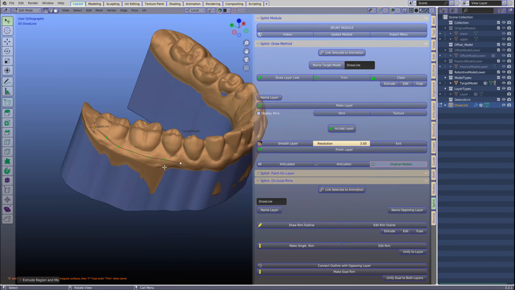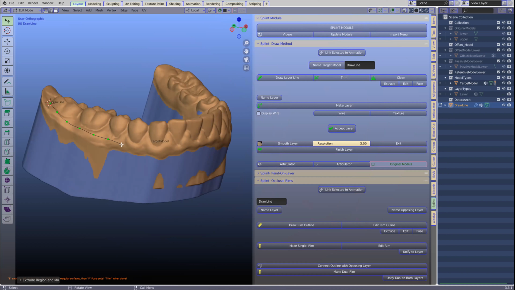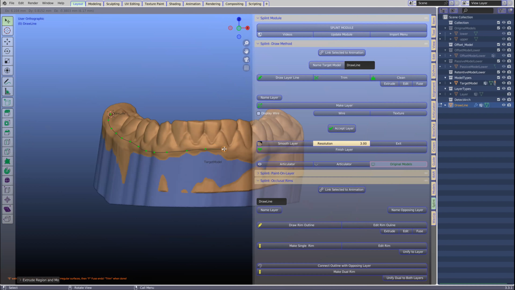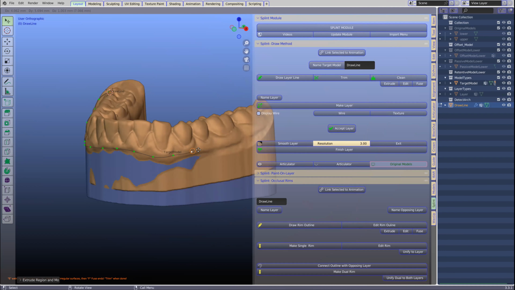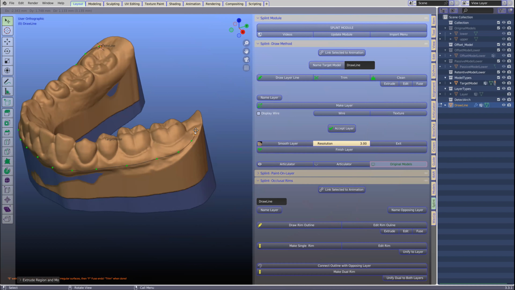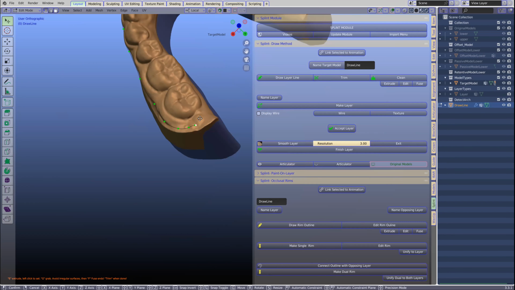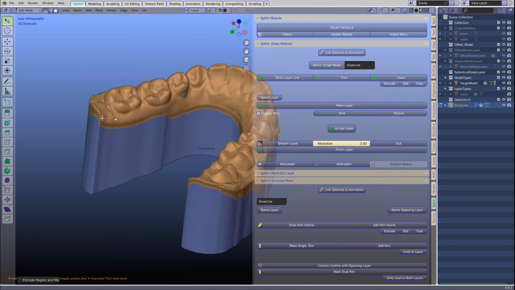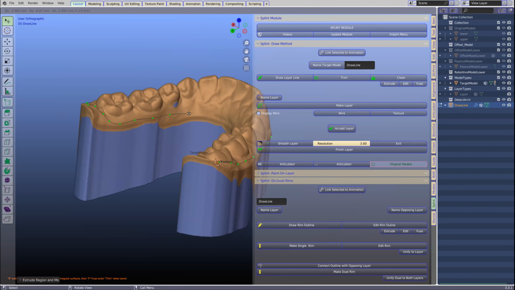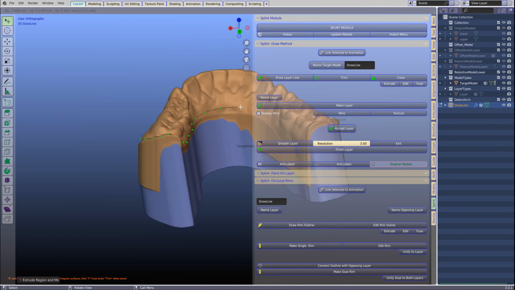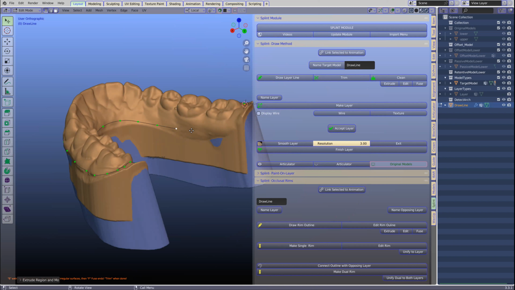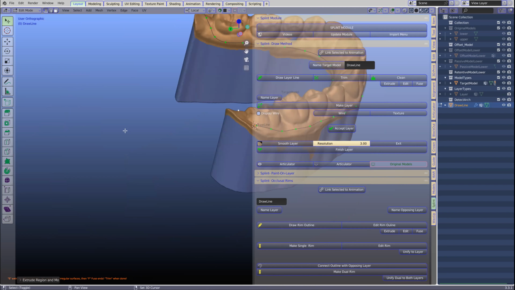Now there's 2 ways of doing it. We can go all the way around and then cut the splint like that, or we can do 2 sections like we did earlier. So for this one, I'm just going to go all the way around just to explain how we can do the cutting. Otherwise, we can do 2 sections. Okay, so here I'm using left click. And of course, I'm taking it a little bit further down because of the lack of undercuts. If you've got good undercuts, you don't have to go so far down.